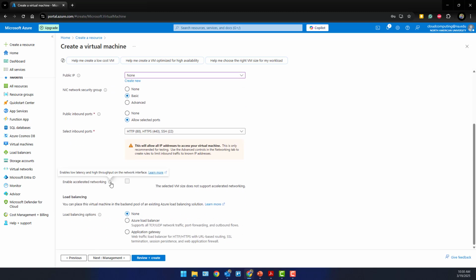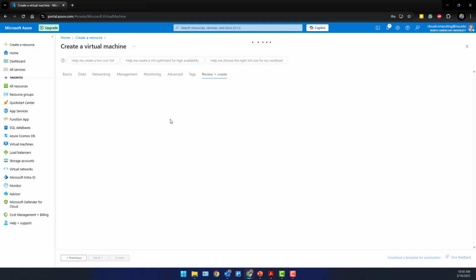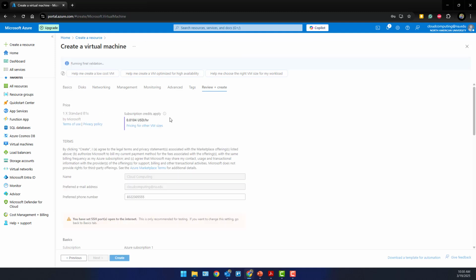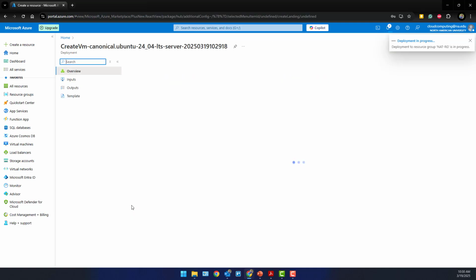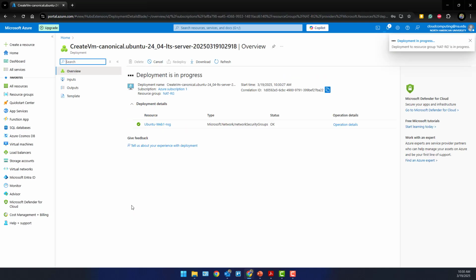And here we select our network, the network and subnet that we just created. And then after validation, one more time, we click the create button. Now our first server is about to be deployed. After it is deployed, we can connect to the server by clicking on all resources. And in all resources, we're going to find our server and click on it. And then we'll go to the connection settings.